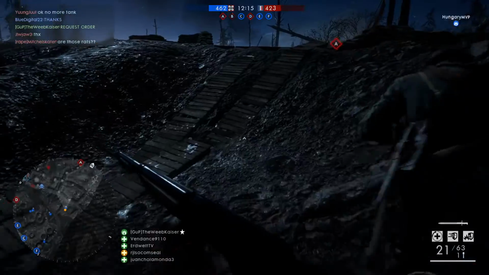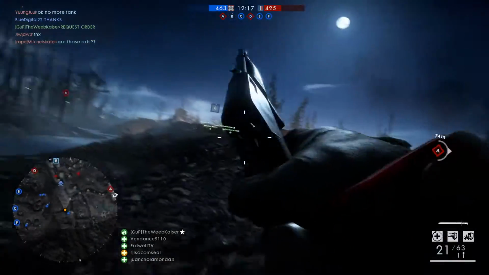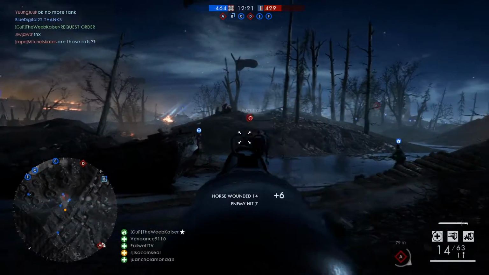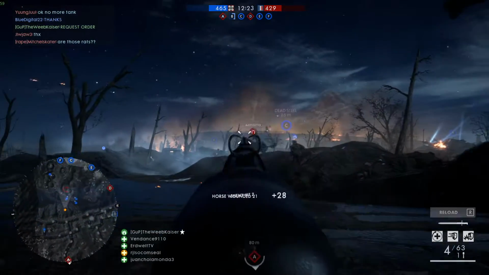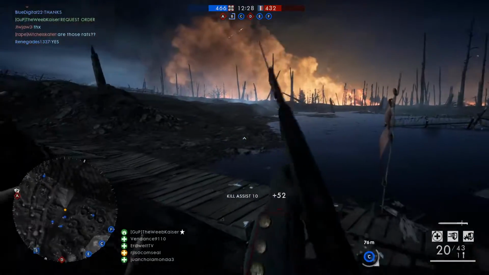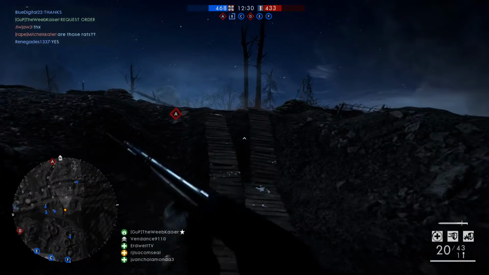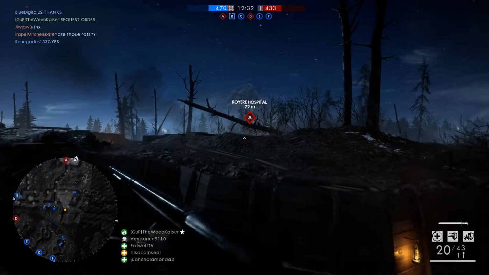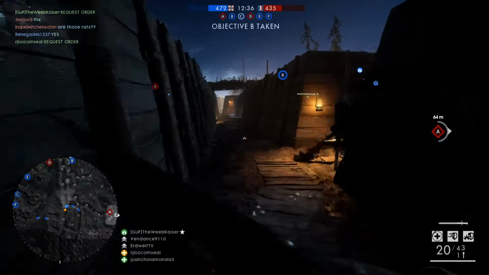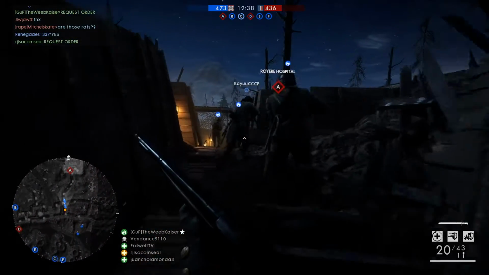Make a scene. I hear people popping over here. I don't want them to flank us, so I'm gonna kind of come across. Get ahead of that damn horse. There we go. Kill assist. Nice. Pick him out. Messing around with that. All right, guys. Unsere Befehle, Feldwebel. What are we doing? We have taken objective Butter.